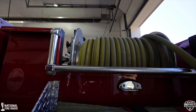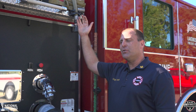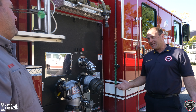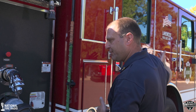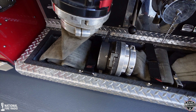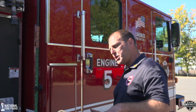We have 200 feet of booster line — we still have some brush areas, though they're building every year. We also keep 100 feet of forestry line. We can take the nozzle off, connect 100 feet, reconnect the nozzle, and now we can go 300 feet from the truck. On the pony length — it's 35 feet. Through testing and trying things out, we used to use 10 feet on the front, 25 here, and a 50 in a compartment. We've come to realize we really only ever need 35 feet. Even if there's a parked car on the driver's side, this will get 15 feet away from it. The chauffeurs learn how to connect the truck to hydrants with the 35-footer — one side is an S, the other side is a C — and they know where to spot the truck.